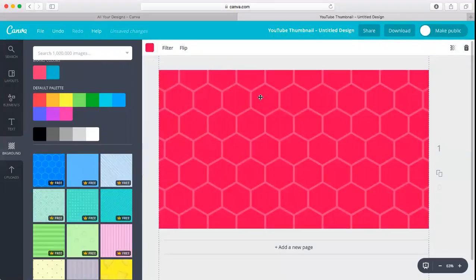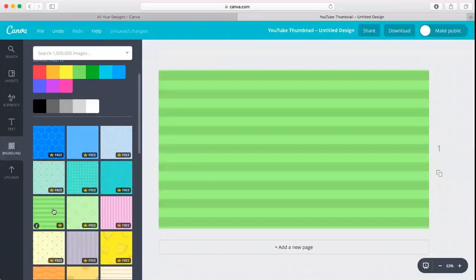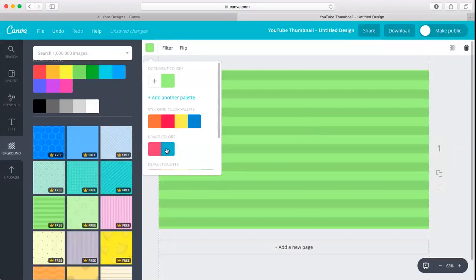Oh, okay. Sorry. No, no, I'm glad you asked because it's something important to cover. I didn't cover that. But yeah, like any of these, like this striped thing here, like let's say you like the horizontal stripes, but you don't want the green. You can come up here and you can make it mint.